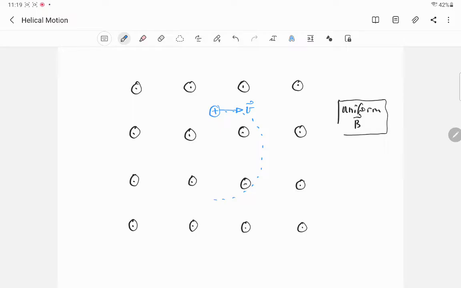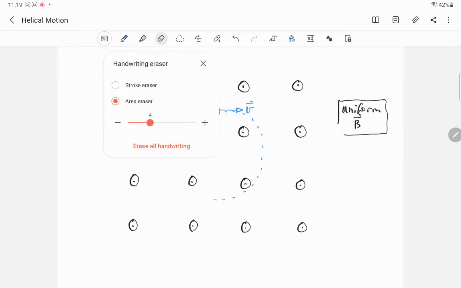But what's interesting is this circular trajectory is just a flat plane, and the particle's going to go around in uniform circular motion. But what if, instead of making the little positive charge move directly to the right, I gave it a little bit of motion also towards you, out of the screen? So I'm going to do that now.